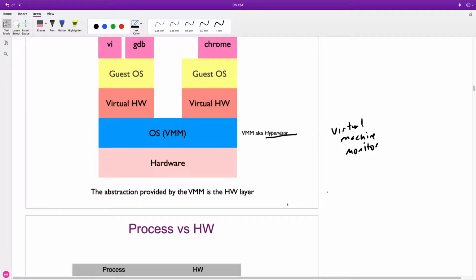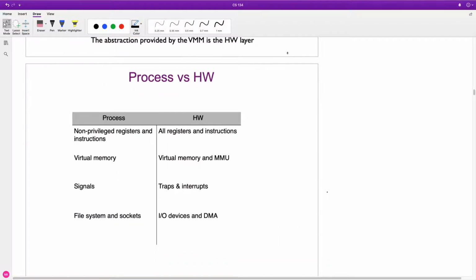This is a different abstraction. So this abstraction is hardware. So a normal OS provides processes. A VMM provides a hardware abstraction, because it's not entirely real.